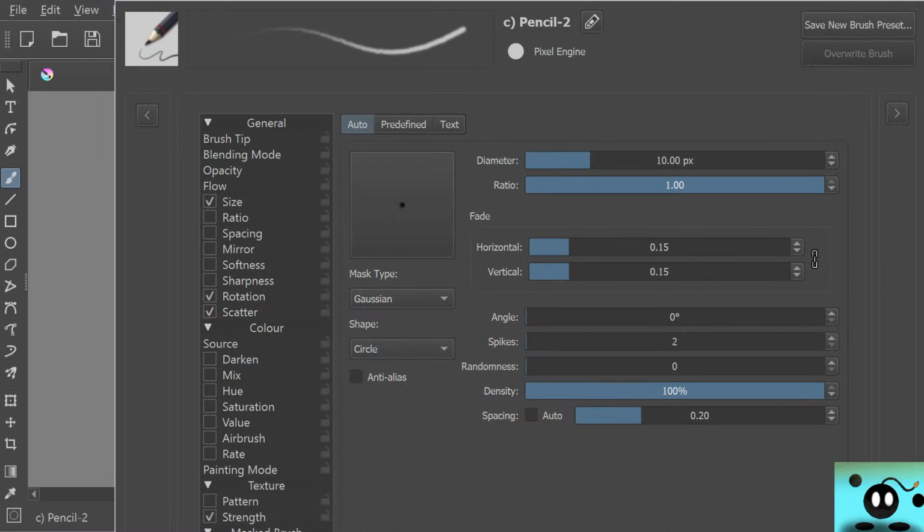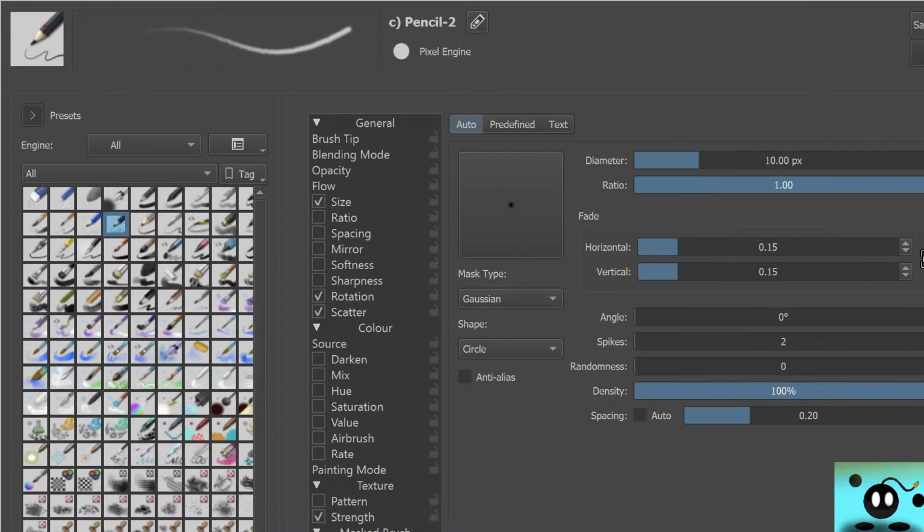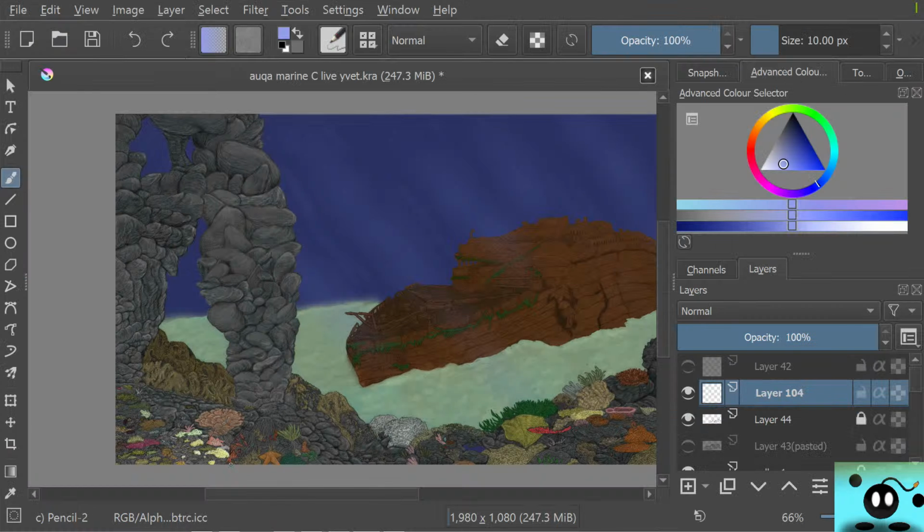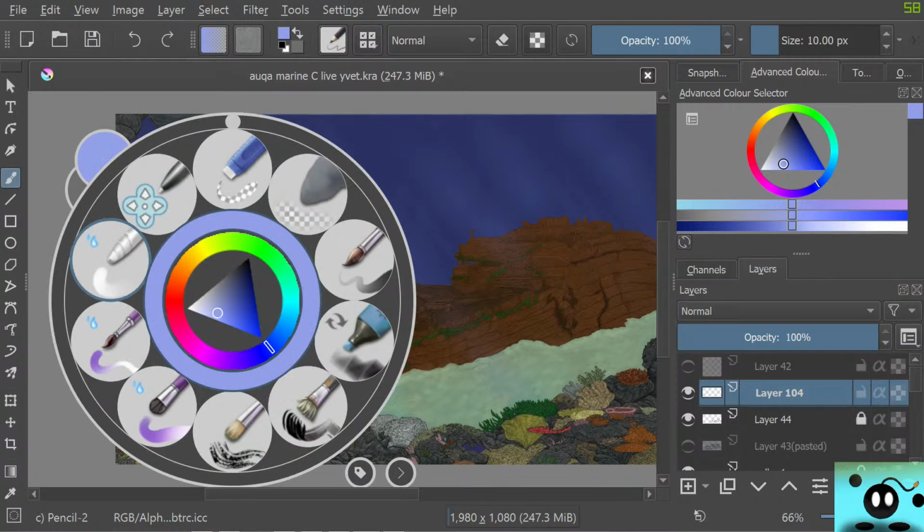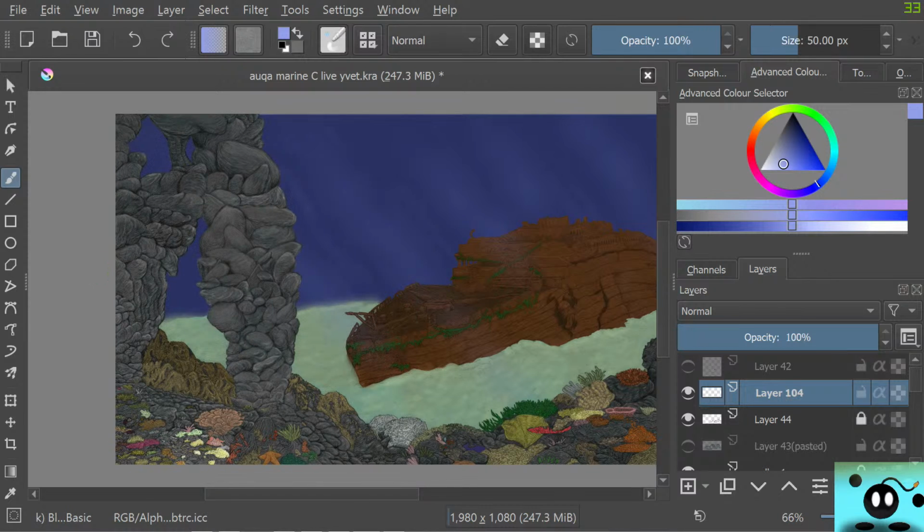I'm going to pick up the blender tool instead. No wait, I can pick it up better. So, blender tool. This is the blue tool. That's the white tool. Yeah, this is right for me.